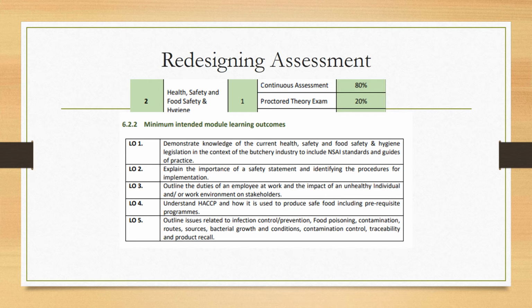So I wanted to take the stress of having to learn all this information after 5 days, and then basically being sent back to their jobs to do a project, and that some find quite difficult. So the task book that I came up with includes the minimum intended module learning outcomes for this course.